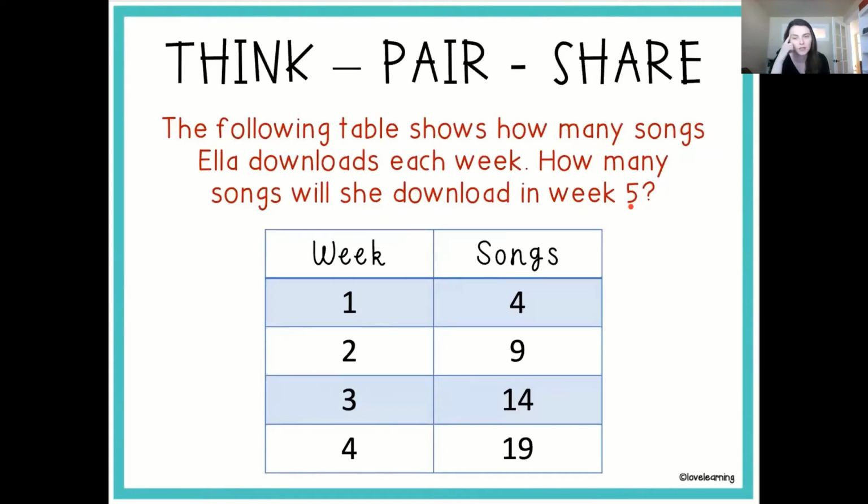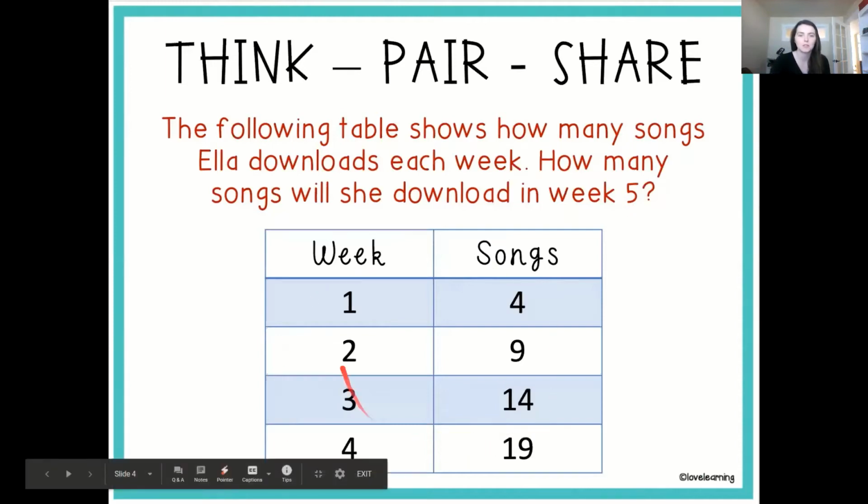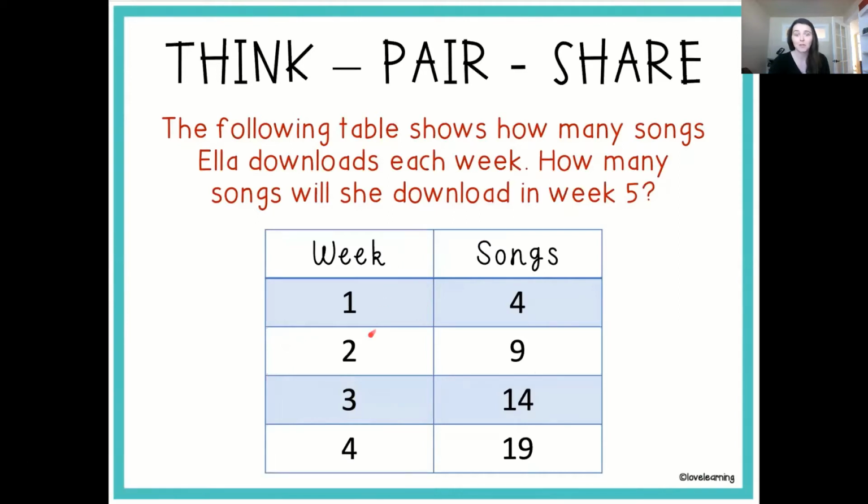I want you to be thinking in your head and looking at this table. What pattern do you see here? What pattern is going on with the weeks? What pattern is going on with the songs? I know that when I look at this, I see that the weeks go up +1.